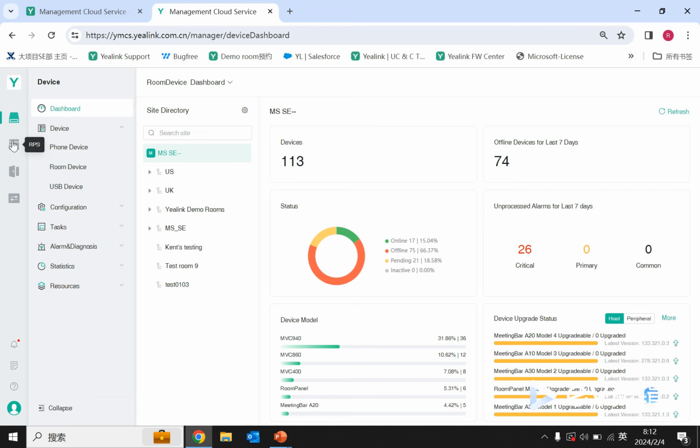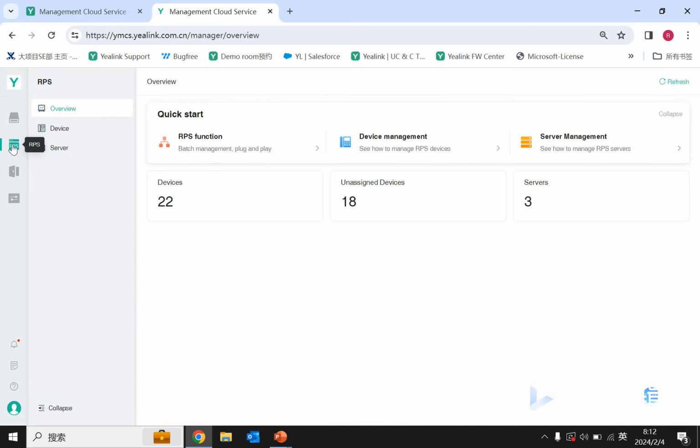And the second module is called RPS, meaning the redirection and provisioning service, a batch deployment service provided by Yealink for customers, and this service is typically used for our IP phone products.